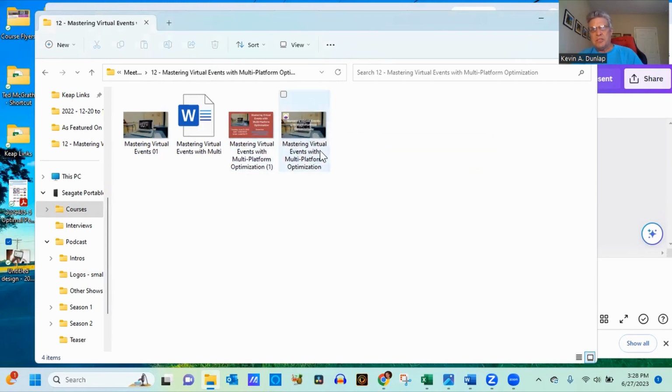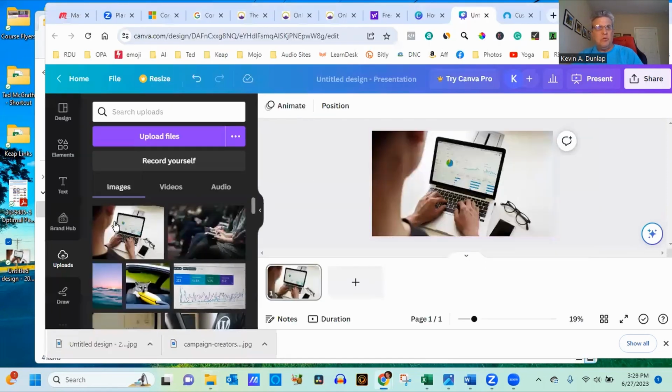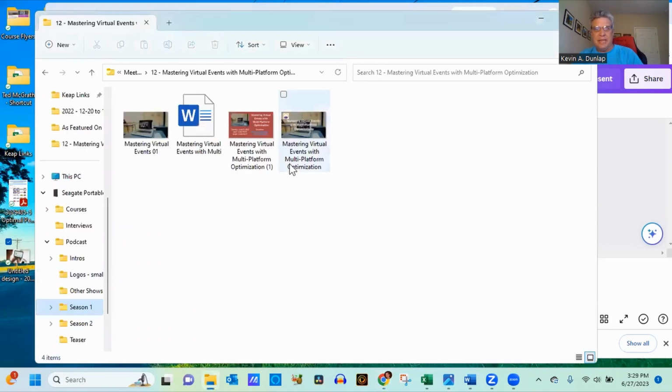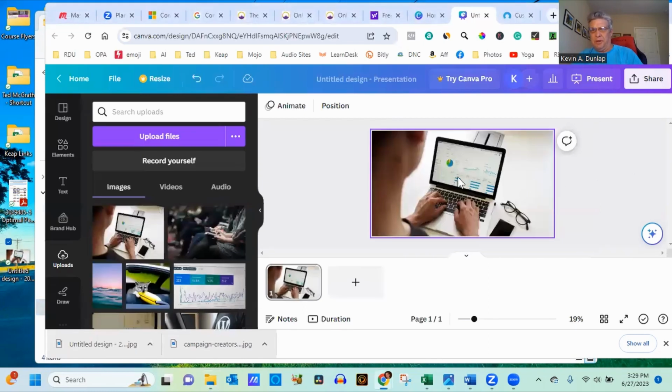I'm going to go ahead and create this one here, because if you are creating additional courses or what have you, this would be one of the ones that you would want to do. So let's go ahead and do that one real quickly. As you may notice in the image, this particular one, I did not really put a filter on top because it was already a dark picture to begin with. But I'm going to go ahead and do that on this one here because it's a little bit lighter. So when you're putting a filter on something, that means you're just putting a shade on it.